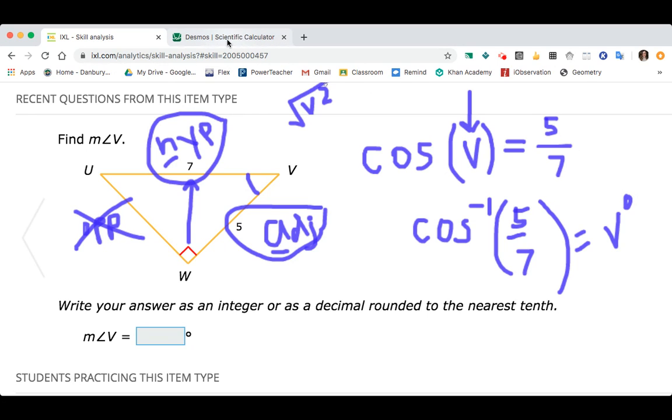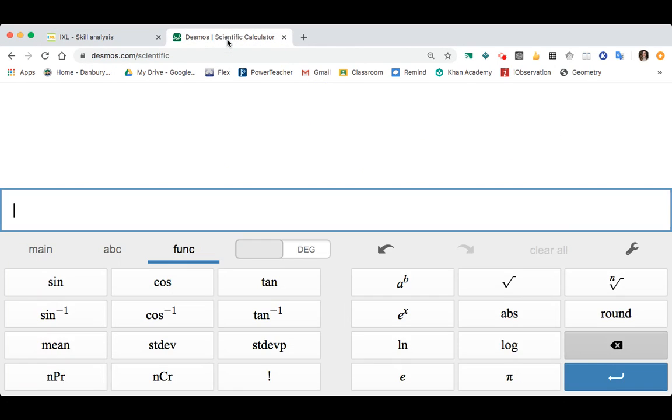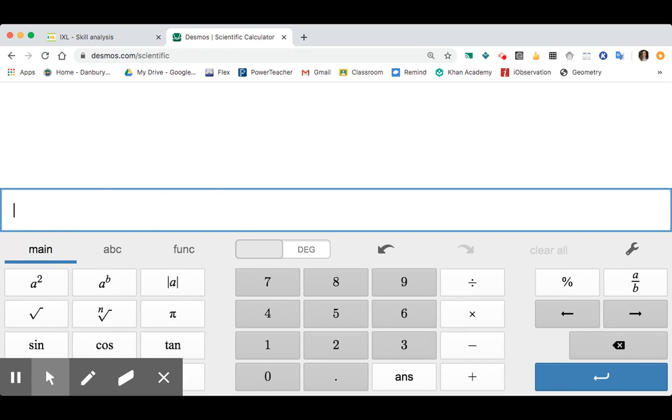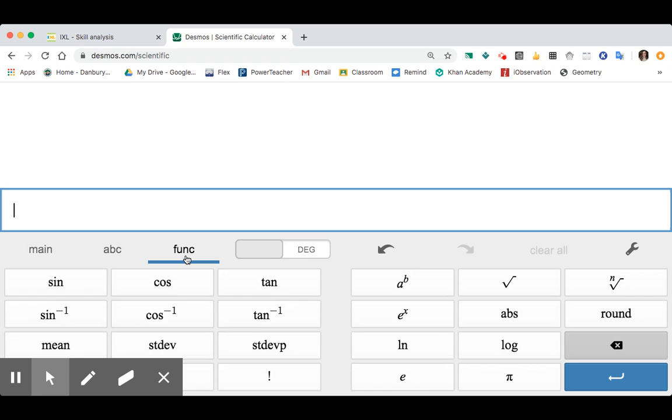Awesome. So we're ready to use a calculator at this point. If you go into the Desmos scientific calculator, this will be our main screen. This is the screen that you signed into. These were the buttons that we were using before: sine, cosine, and tangent on the lower left side. When we want to solve for angles, and only when we want to solve for angles, we go into this other menu, the function menu, and below all of our regular trig, we'll find all of our inverse trig.